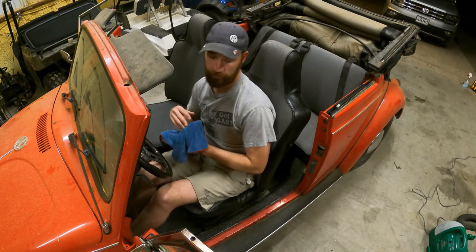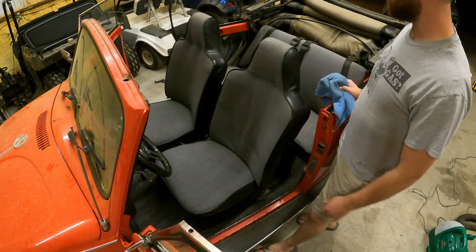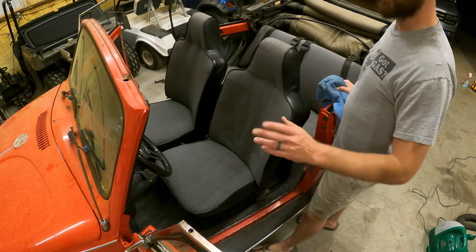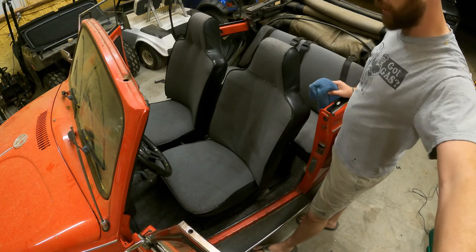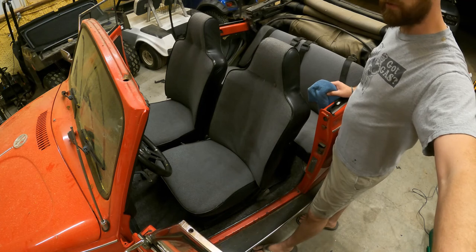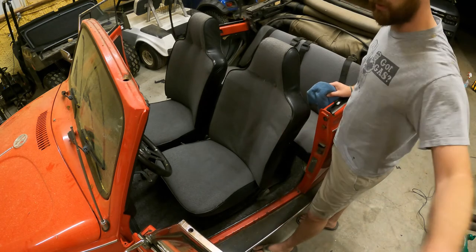I think it looks a whole lot better than what it used to. But I'm gonna clean the entire interior out, and then I think I'm just gonna clean it all up and list it for sale. But I really just wanted to make it look a little nicer, make it a little more turnkey for somebody. But I think it turned out to be a really, really good bug.